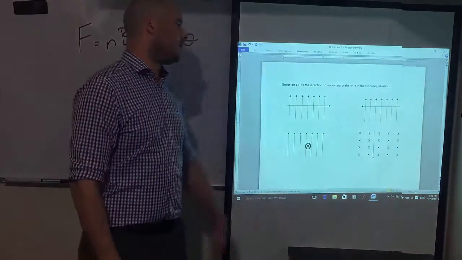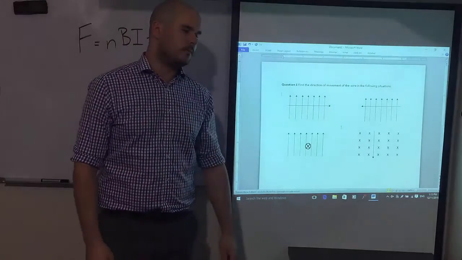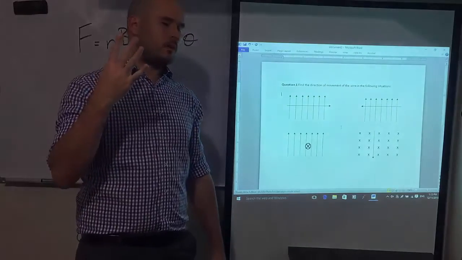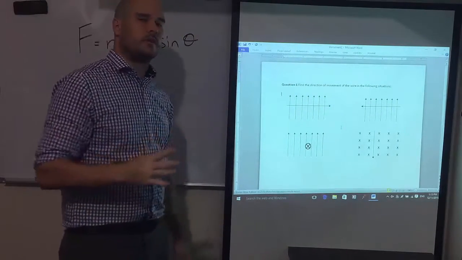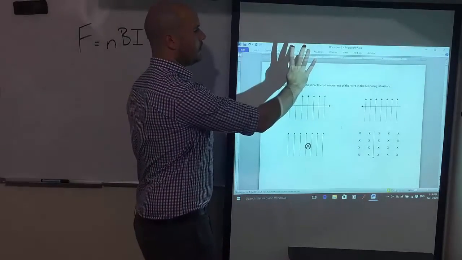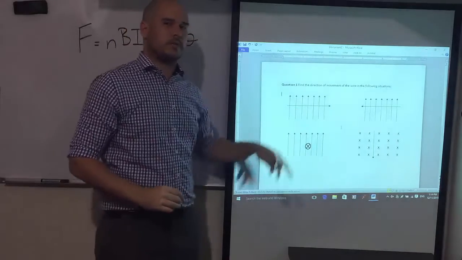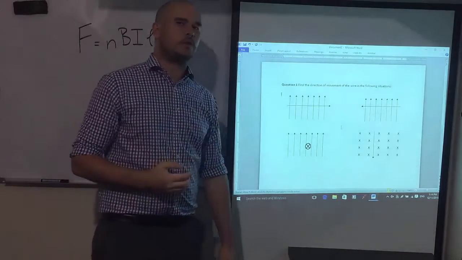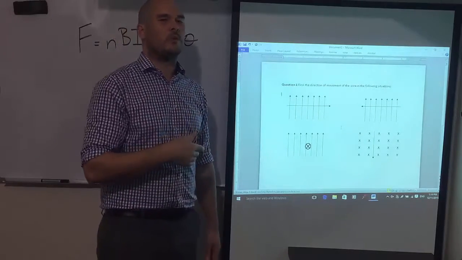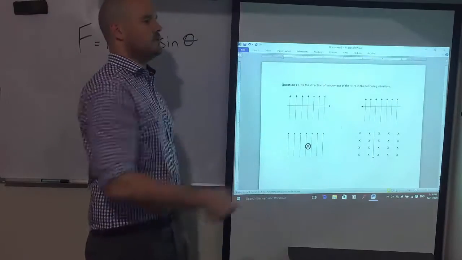So, applying our right hand palm rule to these four scenarios, which I have up here on the board. Again, your fingers are representative of your magnetic field. In this case, the magnetic field is moving up the page, so your fingers are pointing up the page. This single arrow represents a current carrying conductor, and the direction of the arrowhead symbolizes the direction of conventional current through that wire. So the conventional current, or the flow of positive charge, is towards the right.